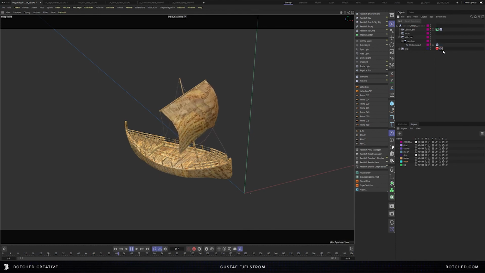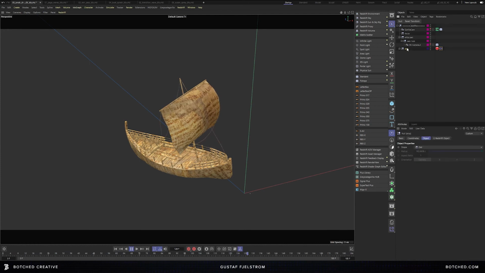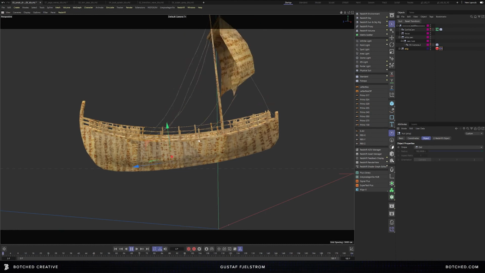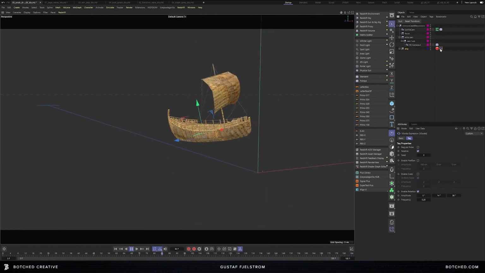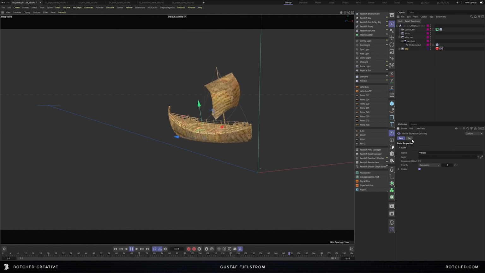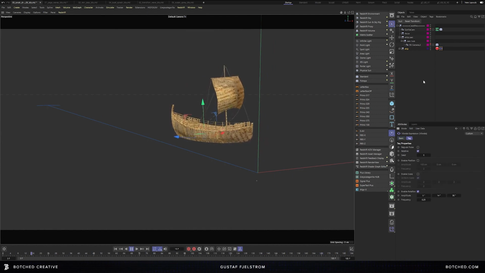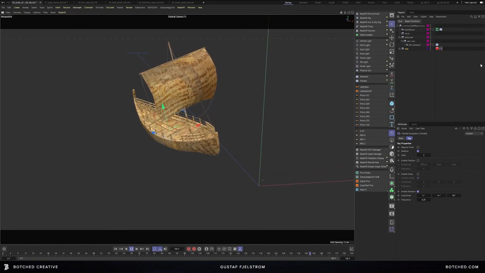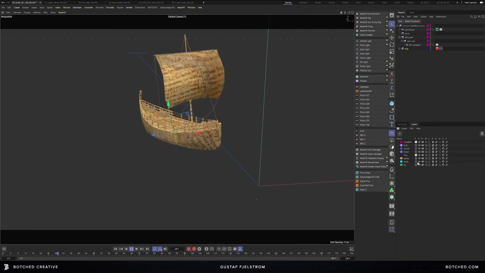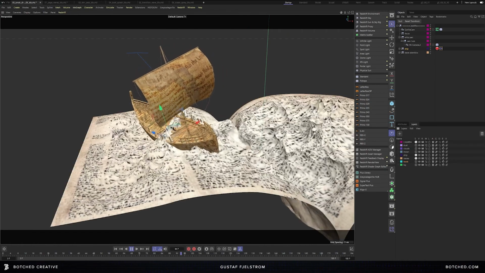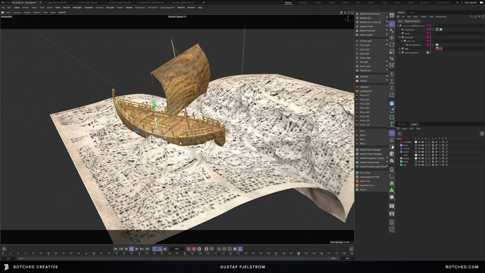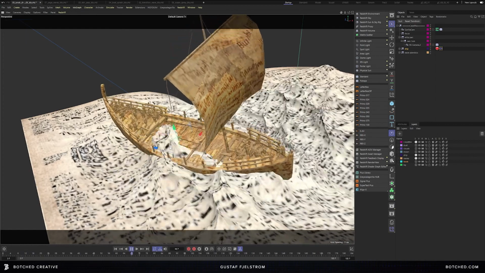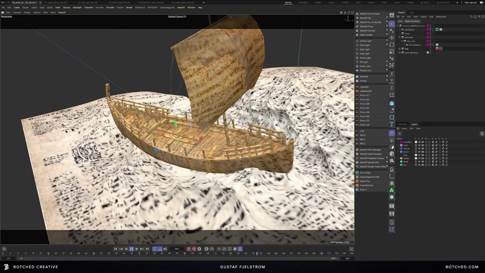I just applied the vibrate tag to a null that contained the ship. You can see that the axis point of the null is placed roughly where the water line is. And all I did was enable a rotation with a very low frequency just to get that bobbing and rotating motion. So that when you pair it with the waves, it kind of works. I mean, a little bit, mostly. It's definitely not perfect. You can see there's quite a few intersections in here. But in this case, I decided to fix it in post.